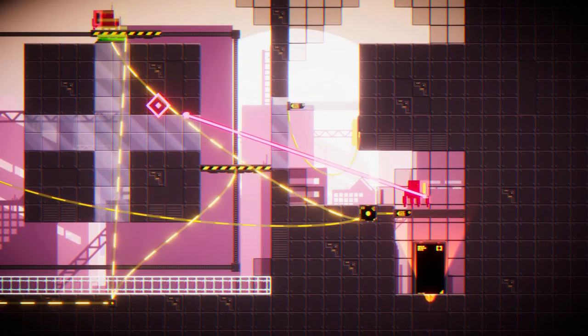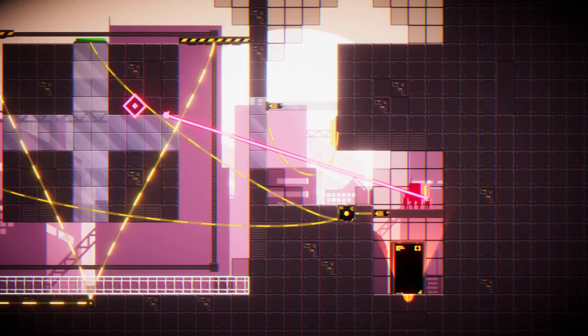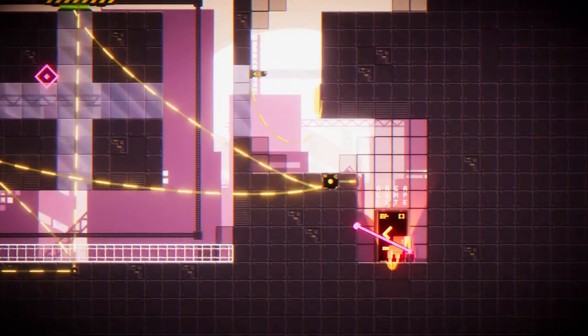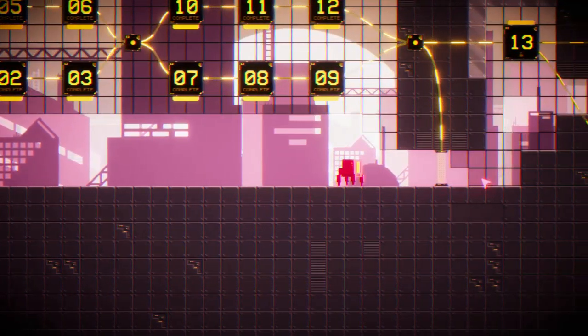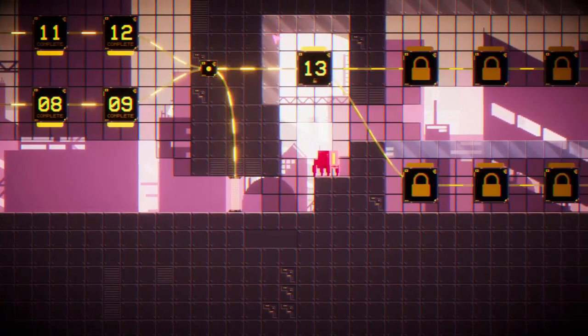Ah, you needed to... Okay, I need to make them... Okay, wait. That's what I needed. I need to make the platforms go in the same... Yeah, here we go. Okay. I need to make sure that they go... Alright. 13?